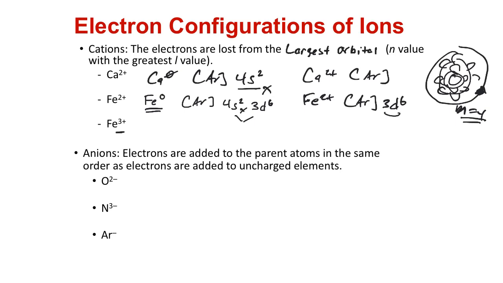the next biggest subshell. So we look for the greatest n value orbital with the greatest L. So iron has 3s, 3p, and 3d electrons, so it's going to lose one of the d electrons first because it has the highest L of those orbitals of the highest n value of 3. So we're going to now go to argon 3d5.